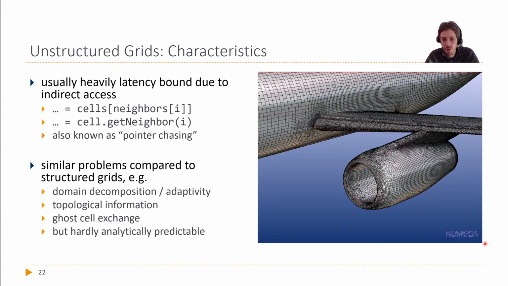And they try to simulate airflow, pressure, temperature and so on in order to design those things to be as efficient as possible in terms of flying, so have as little turbulence where you don't want it, because that slows you down, that drags the airplane. And to be as cost efficient as possible, because you don't want to design an airplane that's extremely efficient at flying, but it costs 5 billion for every airplane to be built. That doesn't help you, right? So why do we need unstructured grids for this kind of problem? You could also use a structured grid, but as you can see, the shape of the engine and the shape of the wing and the shape of the fuselage here doesn't really fit any structured approach.